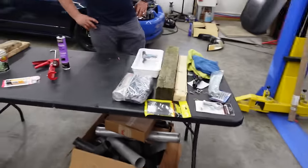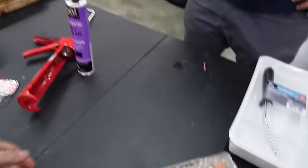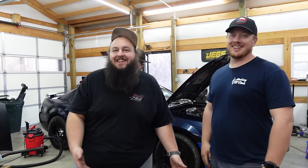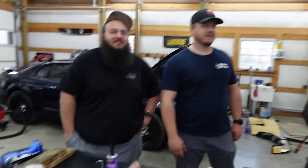You gonna help me pull this dash? Maybe. All right, so Will picked up his flocking kit. We don't know anything about it. I'm sure it's cheap, right? $15? That's it? $15, $20. It was so cheap, I'm buying that. We'll try it. Me and Chase are going to work on getting a dash out and lay it up here.